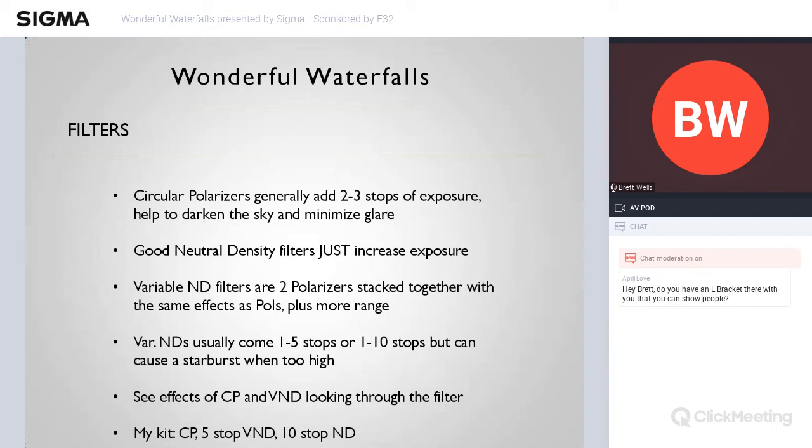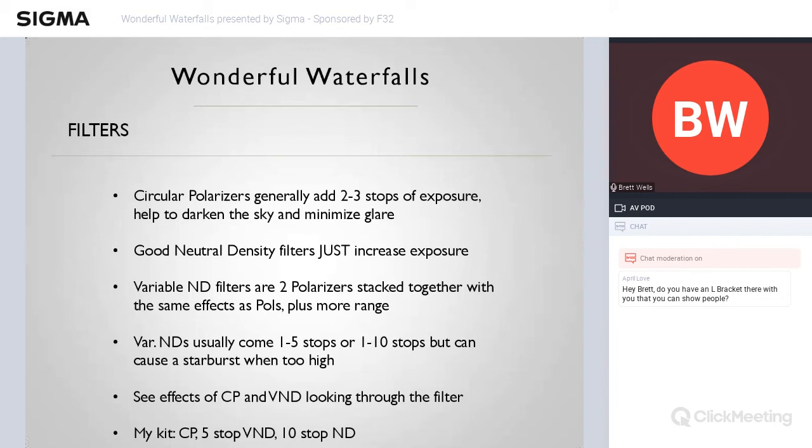They generally absorb about 2 or 3 stops of light. They rotate. You can turn them and you can see the effect as you turn the filter, and it will change somewhere in that range, stop and a half or 2 stops up to 3, maybe 4 stops, depending on the conditions in the actual filter and that kind of thing.